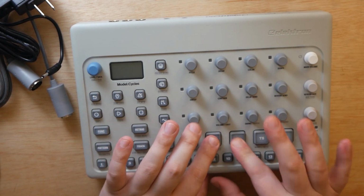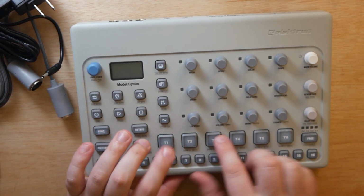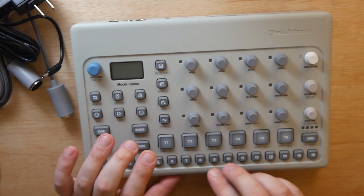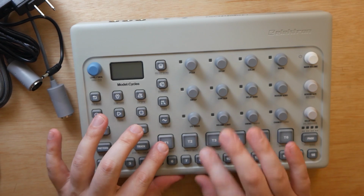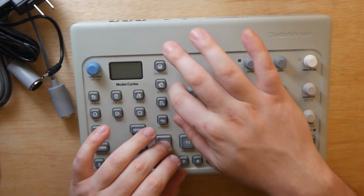And I know people say these pads are too hard. I'm going to have to wait and see how they play because they are velocity sensitive. But they feel okay. I finger drum pretty hard, so I like to have a lot of resistance when I play them. So yeah, this honestly feels pretty good.